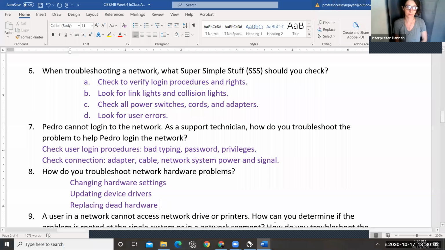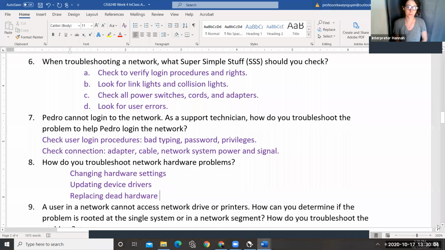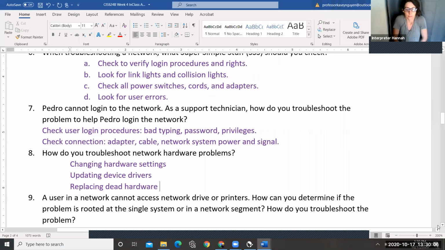Okay, so let's look at a scenario, see if you know how to solve this. It says a user in a network cannot access the network drive or printers. How can you determine if the problem is rooted at the single system or in the network segment? How do you troubleshoot the problem? A lot of the time, the user is going to think that it's a network problem.